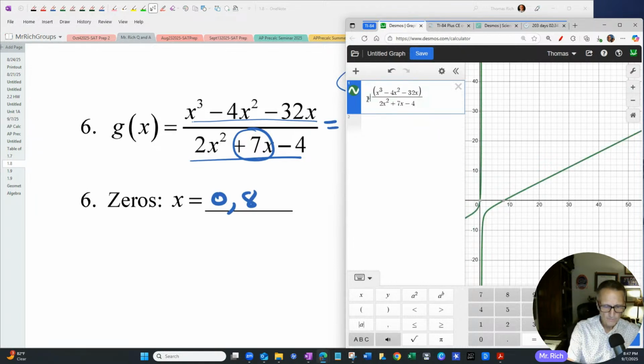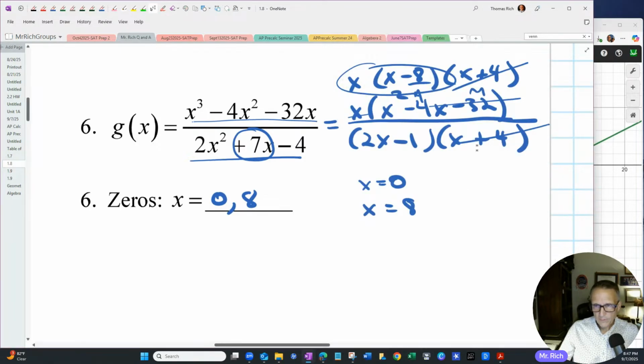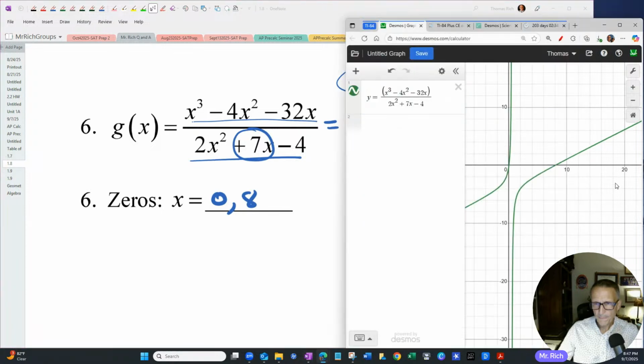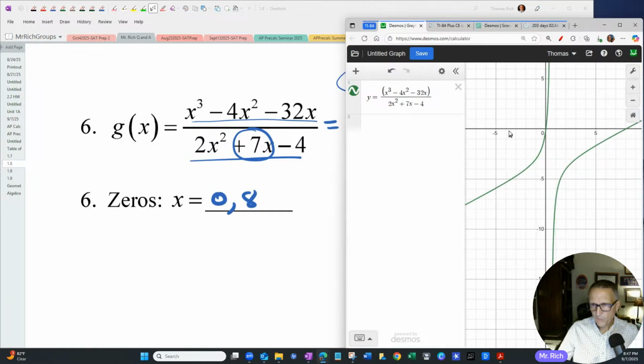So here's our function. I think I've got that right. Double checking there. Yeah. So you can see as we zoom in here that there is an x-intercept right here at 8. So there's one of our zeros. There's the other 0. Now, we did get rid of this x plus 4. But let's go over and see that would have been a 0 at x equals -4. Let's go see what the graph's doing at -4 over here. So -4, let's zoom in a bit, is right here.